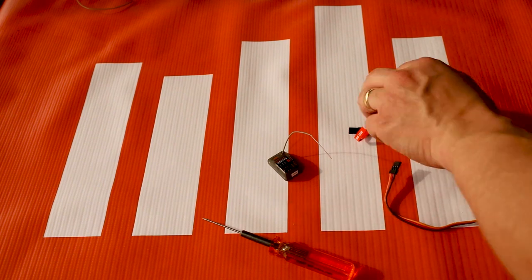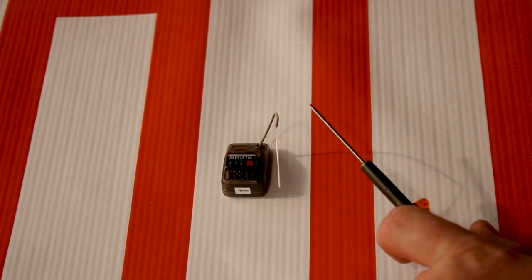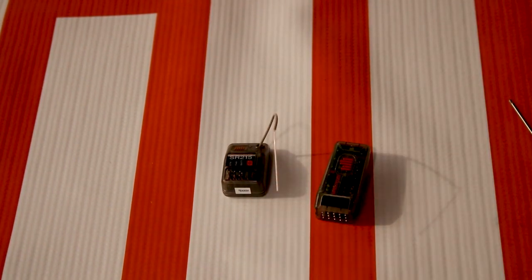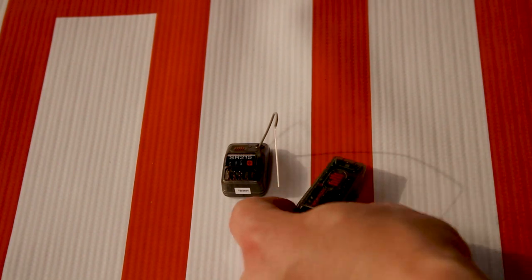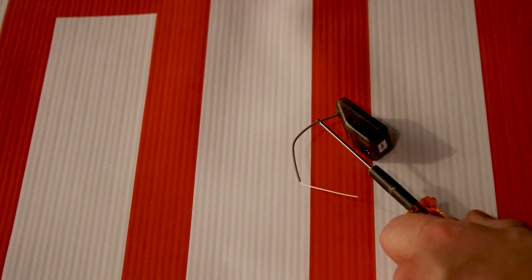The next thing to look at if you're having trouble binding is to make sure that the antenna is intact. There are some receivers that have a built-in receiver antenna, like the AR410 here. It has a PCB or what I like to call an antennaless design, so a PCB antenna. Those are great because they're not going to get damaged that way. But with this one it has this antenna here and there are two parts to this particular antenna. There is the active element at the end and then the sheath along the length of the antenna. If this active element is damaged or if it's been shortened, then you might have trouble with reception and binding.